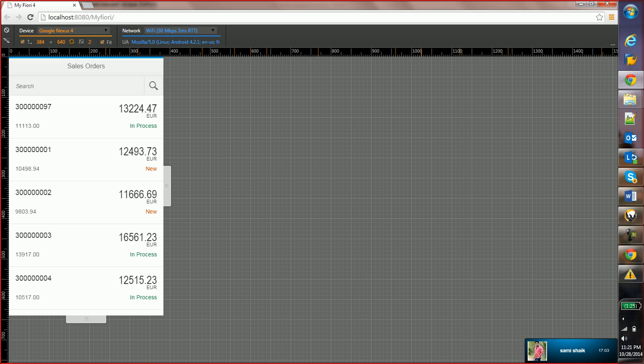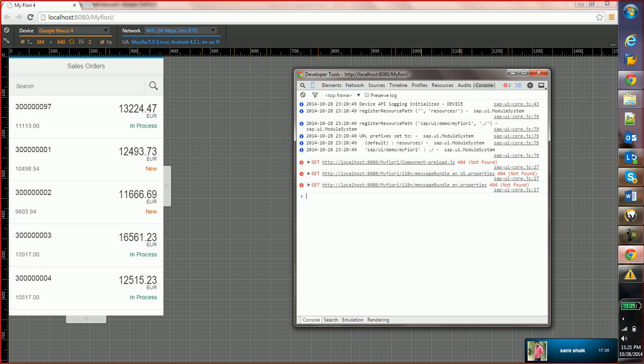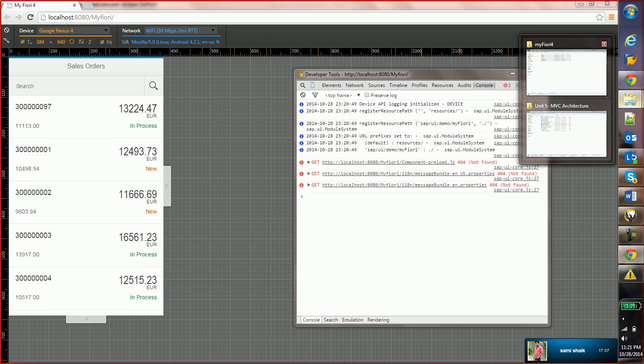Okay. So this process of configuring what should be there in the mobile and what should not be there in the mobile is called device adaptation. What you are supposed to do is, for any process, create the device model and set the attributes. All these attributes you will get from the standard jQuery itself. It's just jQuery code. You can just Google it. You will get a lot of sources for that.